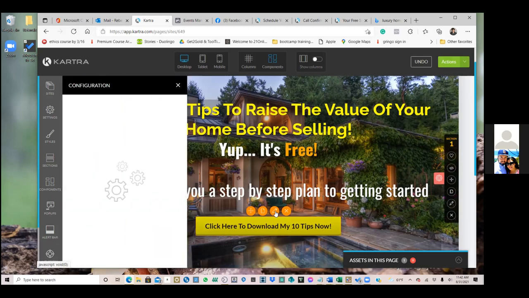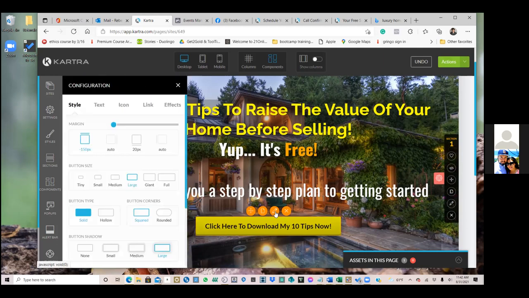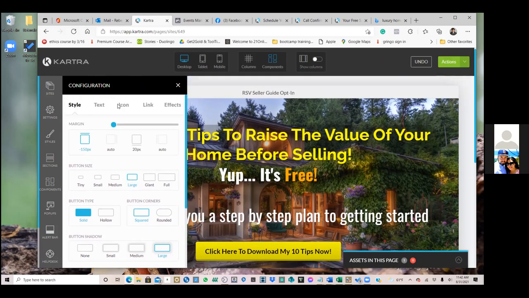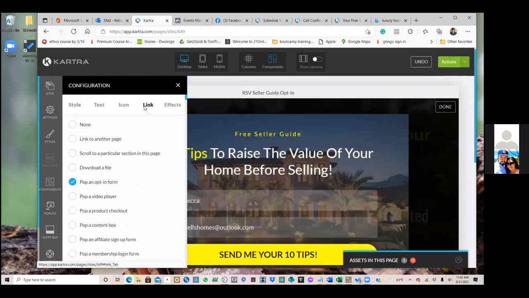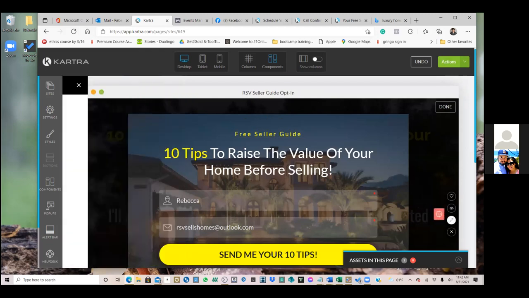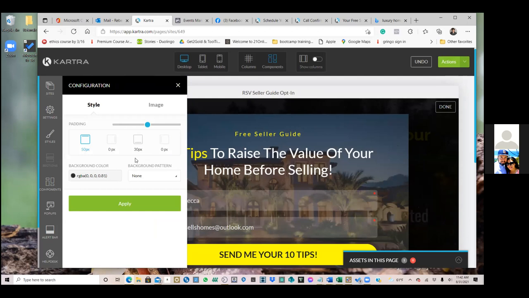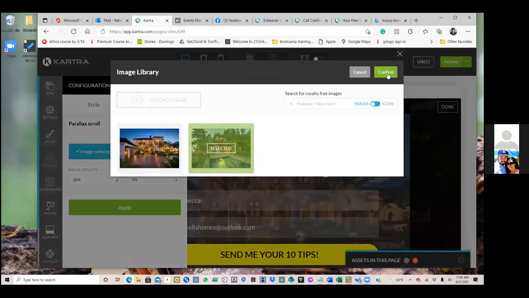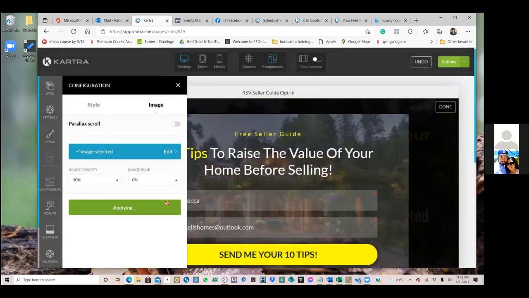Now hover over the button, the yellow button, hit the pencil. Let's change out this image on the form. As someone comes here and they smash that yellow button, there's going to be a form that pops up, which asks for their name and email. What I put is an image in that form as well. So if you click on link, there's that image in the background. To change that image, to the very, very right, the red gear, hit that one, hit pencil. And then this is the image in the background. So click that image and then image selected and go ahead and just select that same image and then apply.